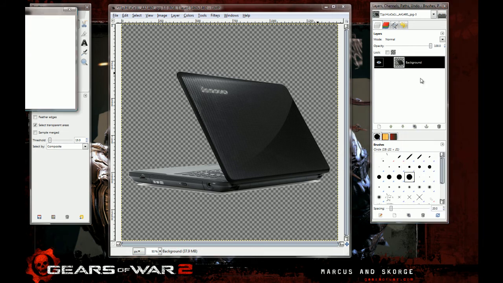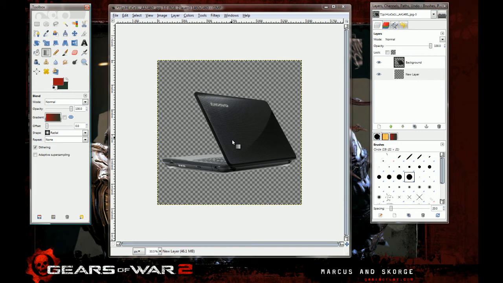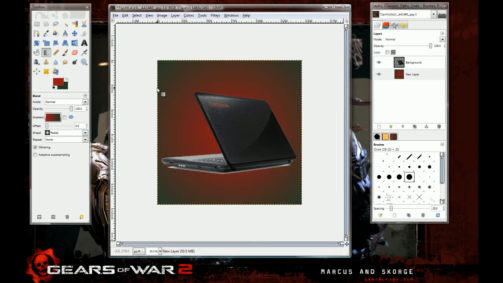Create a new layer, make sure it's transparent guys, click OK, put down, and we're going to create a background for this. I already have my foreground and background colors selected here, so I'm going to select my blend tool and I'm going to change this to radial. And from the center, let's scroll out a little bit. You do that by holding Control. From the center, click, hold Control so you don't go off key, and there it is. We have ourselves a background.